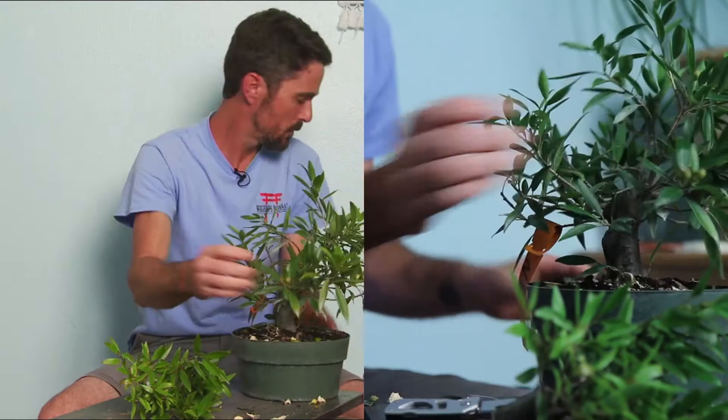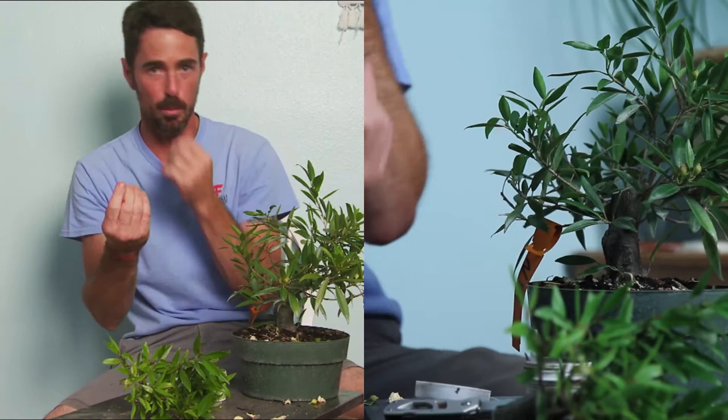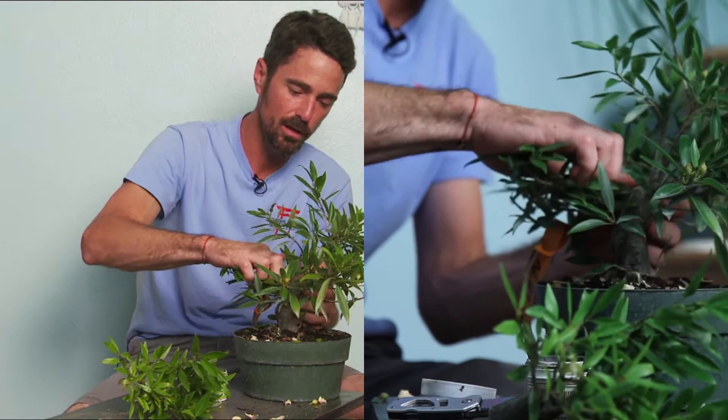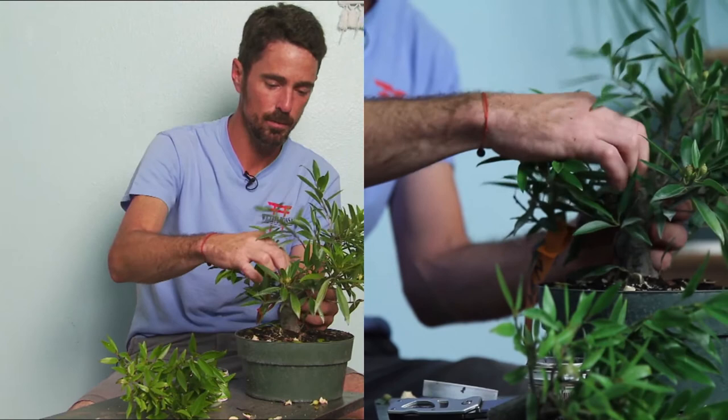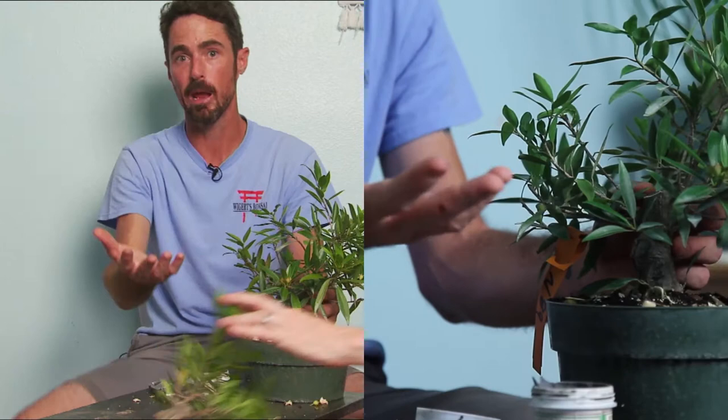Now, you can use a variety of different cutting pastes. I really like the putty that they sell from Japan. Supposedly, it has a hormone in it that helps roll over. I don't know how true that is because I can't read Japanese. But what I do know is that you can use any number of things to paste the wound and get the same result. Because what I like to teach people is the why. The why is so much more important than the what, okay?